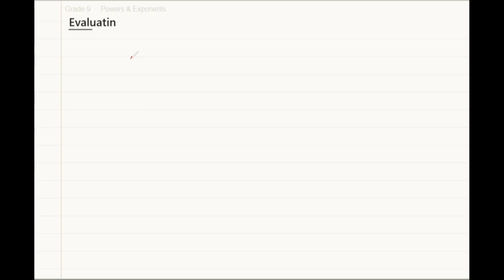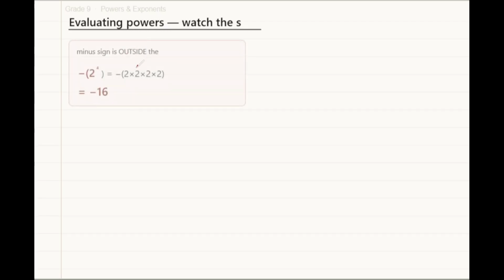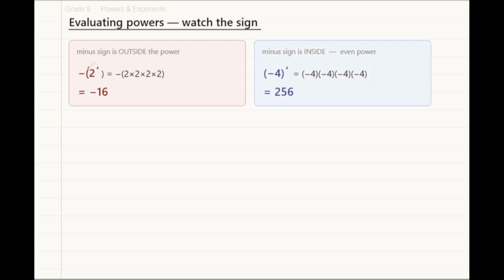Let us now see through some examples how to evaluate the powers. Two things to watch out for are the sign and the bracket, because they will change the answer. Now here, the minus sign is outside the bracket. Generally, when there is no bracket and the negative sign is there, it means that this negative sign is applied to the whole number, including the power. So the other way of writing it with bracket is negative of 2 to the power 4. So here you are multiplying 2 four times to itself because the power is 4, and the answer you get is 16. But because of this negative sign, the answer becomes negative 16.